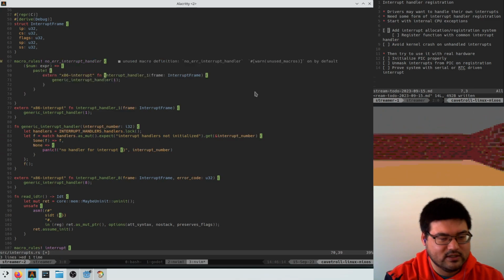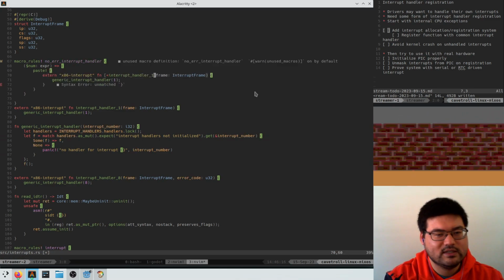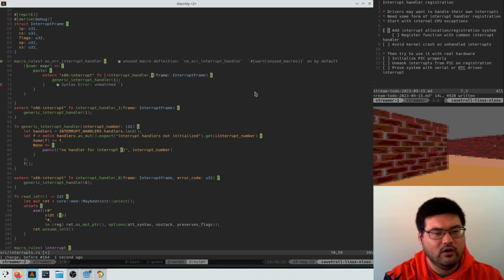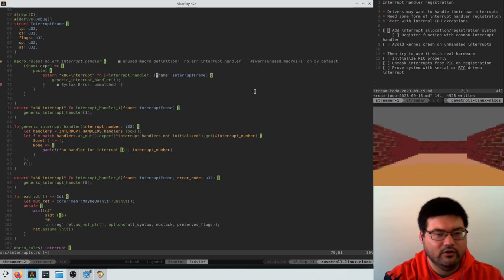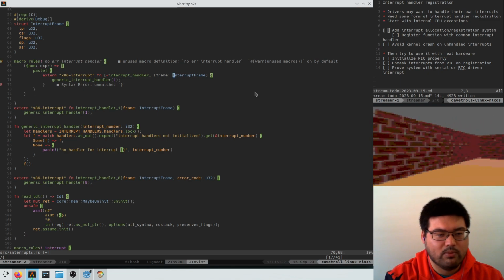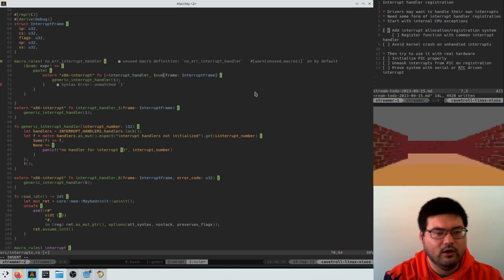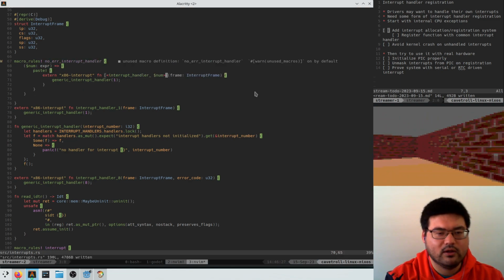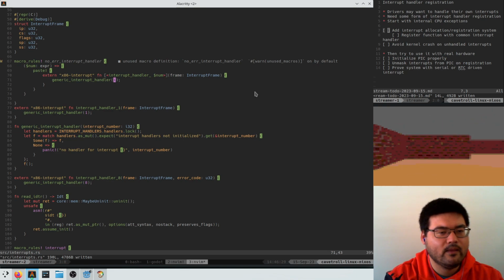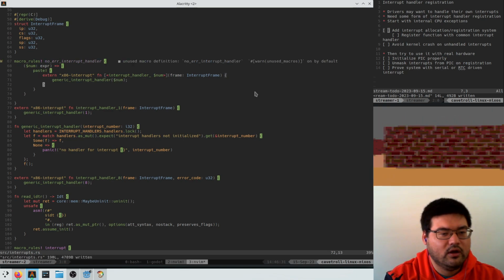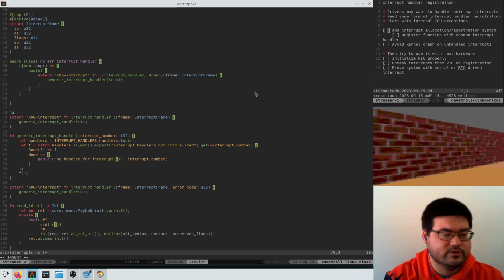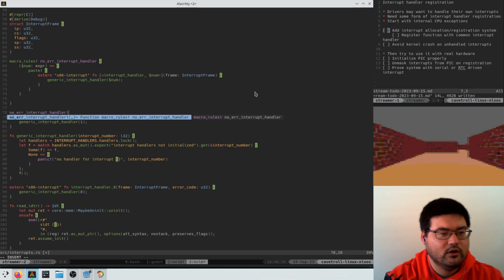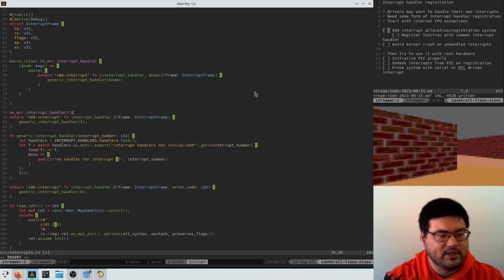I think the syntax is like this. I think I write a square bracket, angle bracket, then I put in my number, and then a square bracket, angle bracket like this. And let's see if this works. So we say no error interrupt handler, and we pass in 1 here.